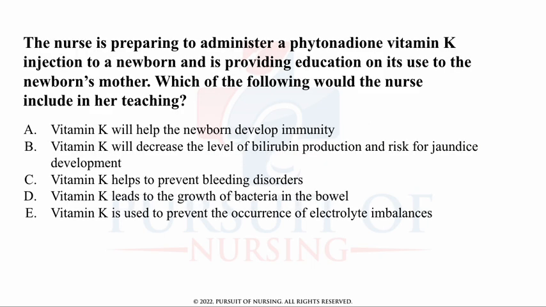All right, so we have a classic multiple choice to get us started, testing your knowledge of physiological integrity. The nurse is preparing to administer a phytonadione vitamin K injection to a newborn and is providing education on its use to the mother. Which of the following would the nurse include in her teaching? So, of these options, what is the correct answer? Why do nurses administer vitamin K to newborns? Why is that important?